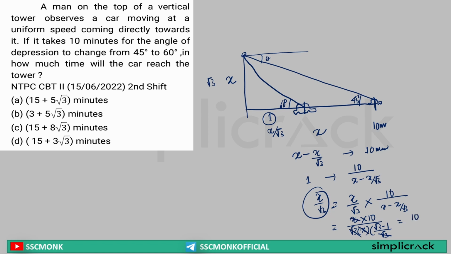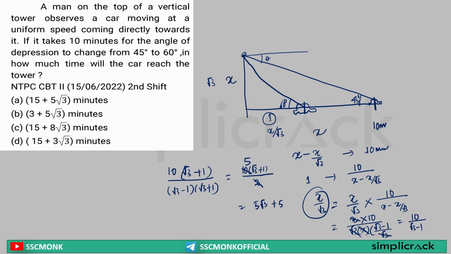Sir, I can directly write 10 divided by root 3 minus 1 minutes. Yes or no? So 10 divided by root 3 minus 1 minutes can also be written as 10 into root 3 plus 1 divided by root 3 minus 1 into root 3 plus 1. So root 3 minus 1 times root 3 plus 1 will get me what? Root 3 square, that is 3, minus 1, that is 2. So this will be 10 into root 3 plus 1 divided by 2. 2 5s are 10. So what is the answer? So our answer is equal to 5 root 3 plus 5.